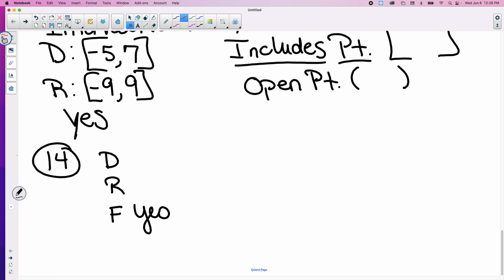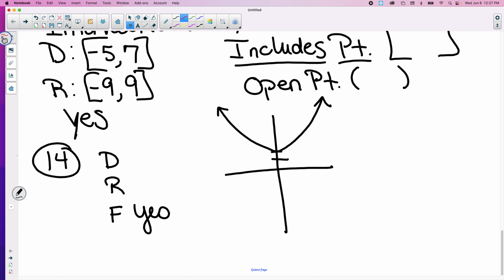Okay, so if I'm looking at the x coordinates, you see how it has those arrows at the end of the graph? There's no dots. It's supposed to be arrows. That would mean ongoing. On mine it has arrows. Oh yeah, you're supposed to have them. Alright, so on 14 add arrows to the end of yours. Same thing on 15 and 16.